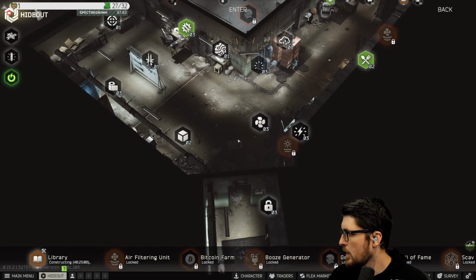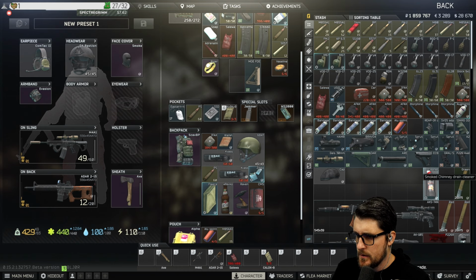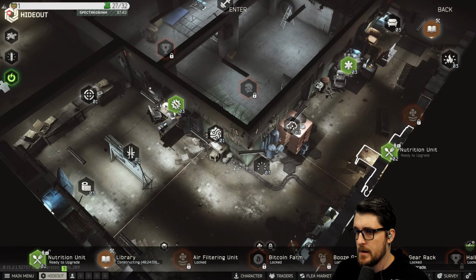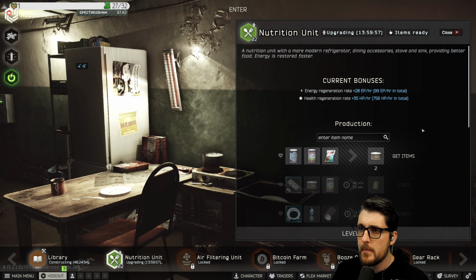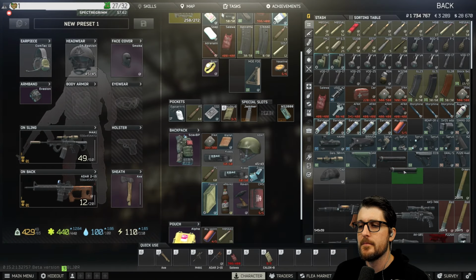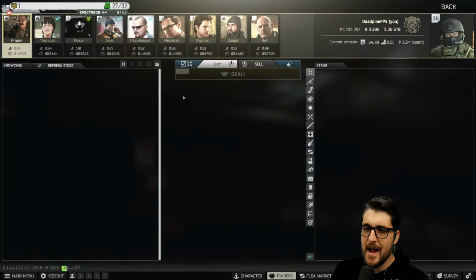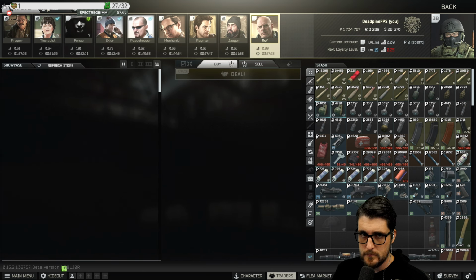I'll take it. All right, so just want to have that loaded for this. Okay, nutrition. Upgrade you. We got an hour and a half here. This is a weird one. This is a really weird one. There is actually a min-max strategy here that I could do. I don't think I'm going to do it, but I could do it.